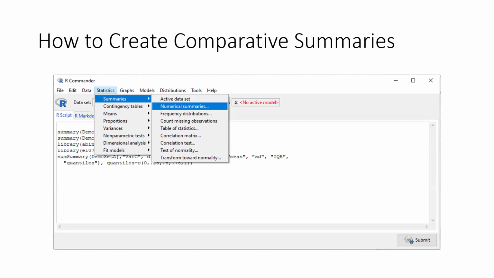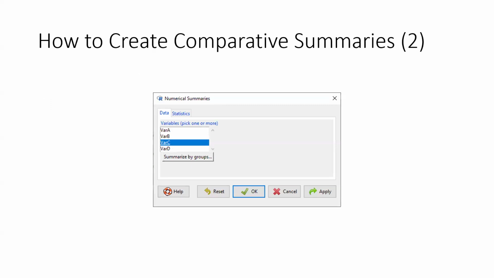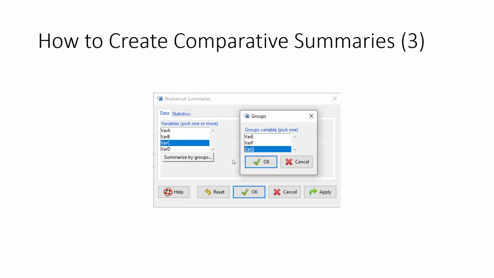All right, so let's create some comparative summaries. In this case, same steps: statistics, summaries, numerical summaries. We're going to choose one variable, variable C, and then we're going to click Summarize by Groups. We're then going to pick another variable, variable G, and click OK here, and then OK again.